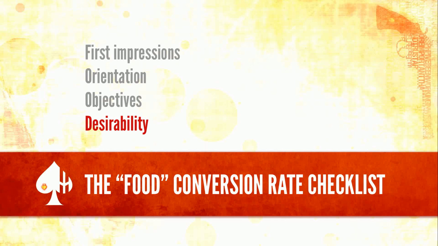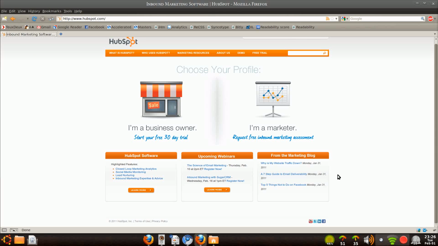Desirability is a question of how much users want to click on the objectives that you've given them. And because of the difficulty with orientation and the difficulty with even spotting the objectives on the homepage for HubSpot, we do have some issues here as well. However, those aren't the only problems. In fact, the main problem comes from the fact that desirability is very largely influenced by what you say, not by what you show. And in that regard, we have three issues.